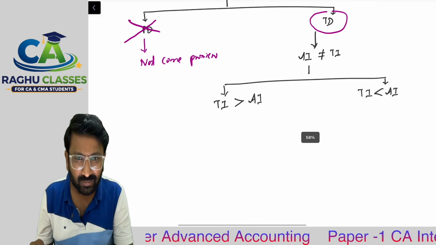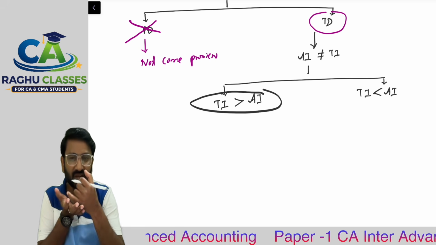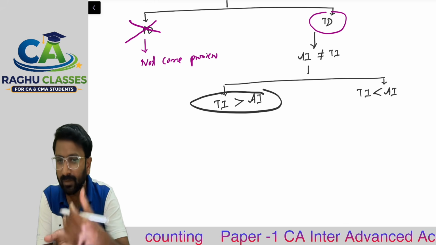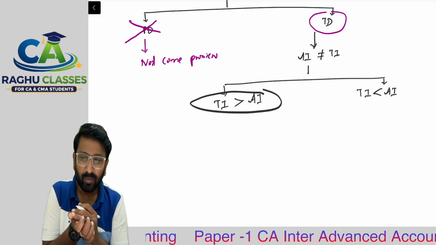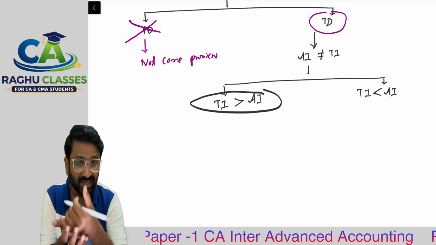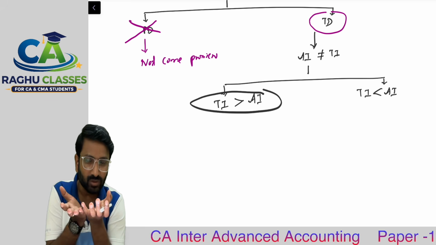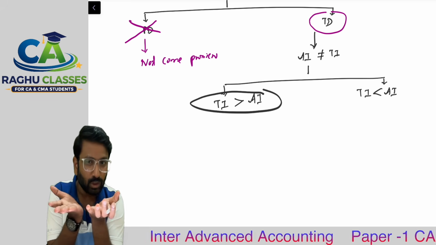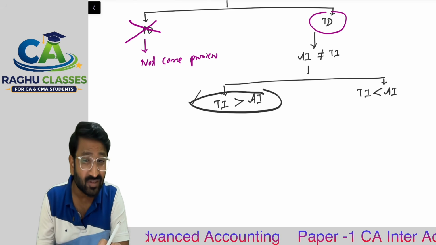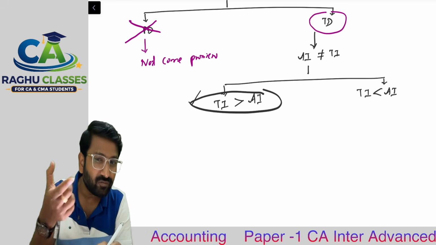See, if my taxable income is greater than accounting income, then what happens? In the current year, we end up paying more tax. Since taxable income is greater, I'll pay more tax in the current year. But because of the timing difference, if I pay more tax in the current year, in the later years I'll be paying lesser tax. Because ultimately, because there's a timing difference, over a period of time both the incomes need to match. Which means, in the current year if I pay more tax, in the subsequent years I'll be paying less tax, which is, I'm going to get a benefit in the future.